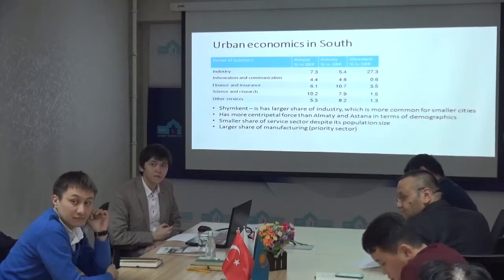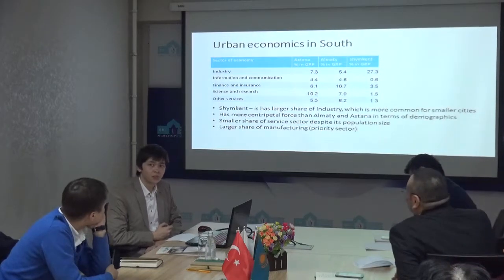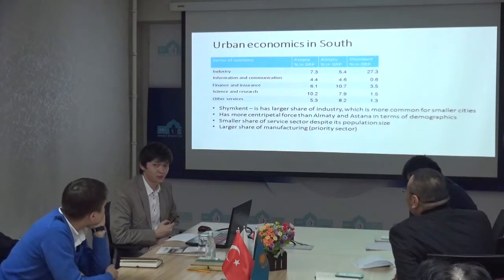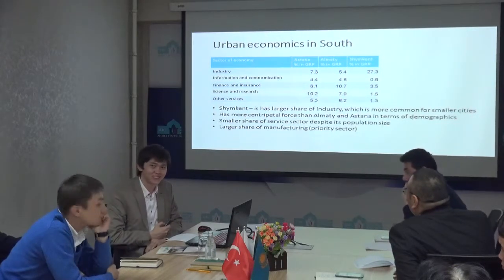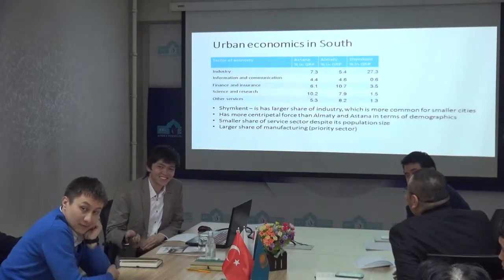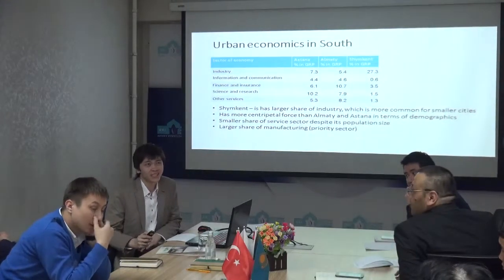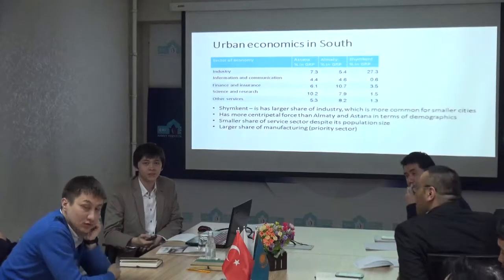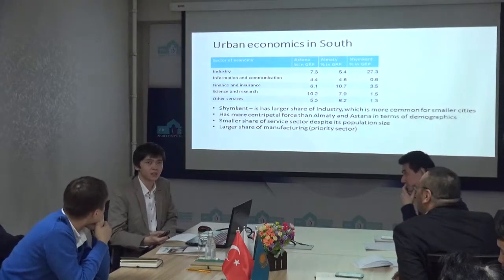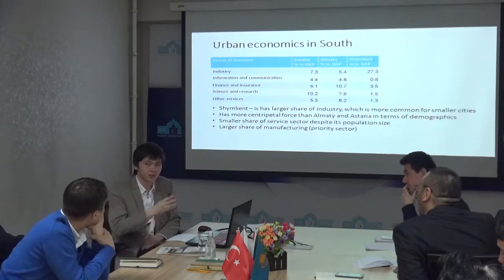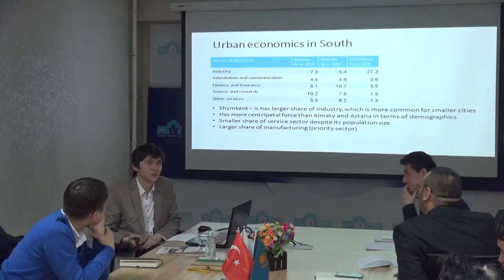Can we compare Shymkent with Karaganda or some other cities in terms of some of the figures? Unfortunately not, because we have to wait until they become Republican cities. There are no available statistics, but only for the city proper. I believe we can ask the Committee of Statistics and they would provide us. I think so, but I don't know.